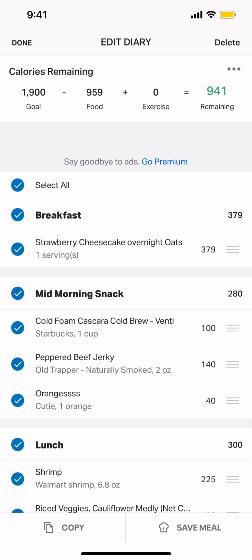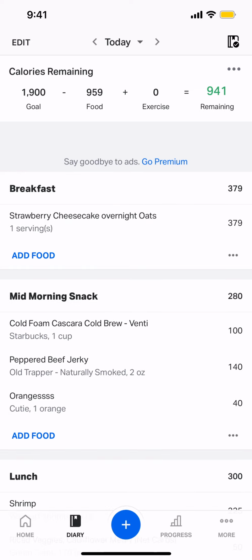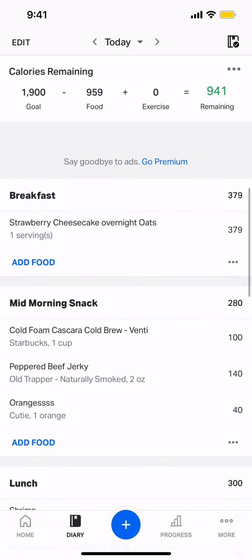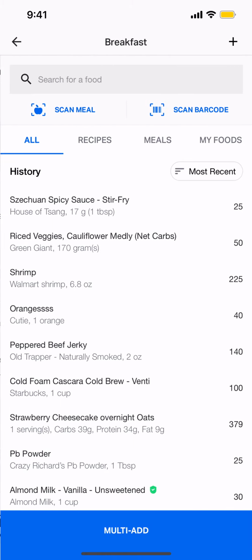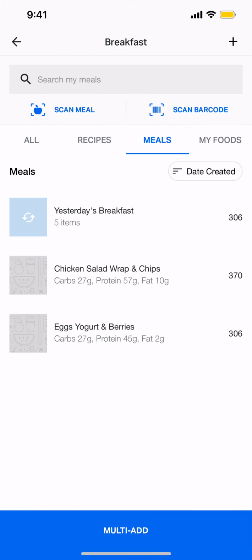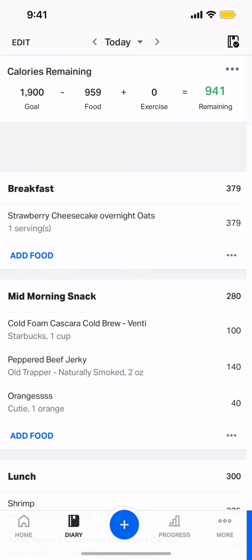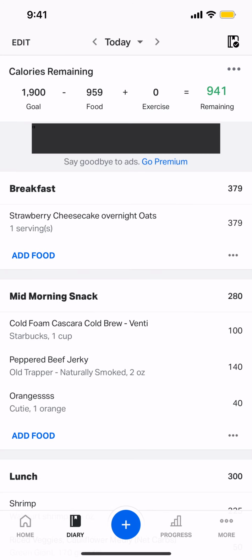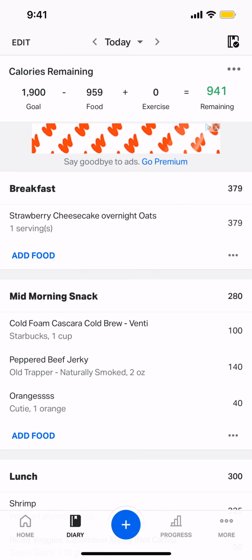And very quickly, very easily, I can just click that button and add that in that saved meals area. Let me go back to that real quick. In the morning, I'd have a blank slate. I could go into meals and I could literally add in that entire day that I saved previously. So those are 5 different ways that you can make your logging in MyFitnessPal super, super easy so that it's more consistent.